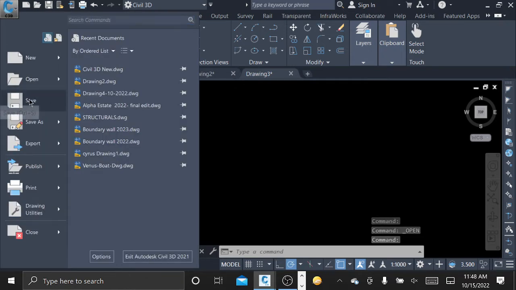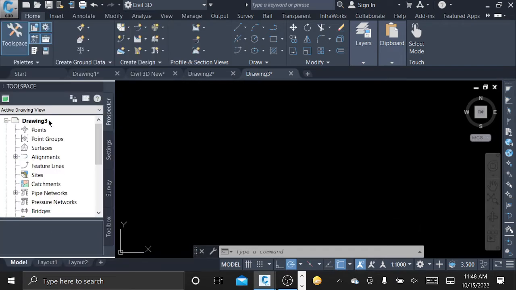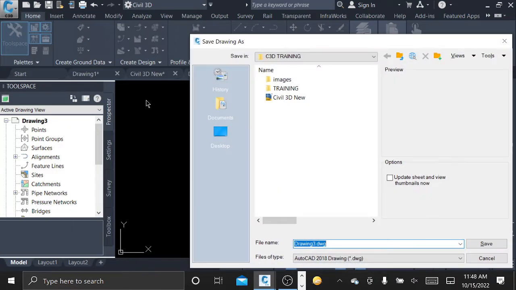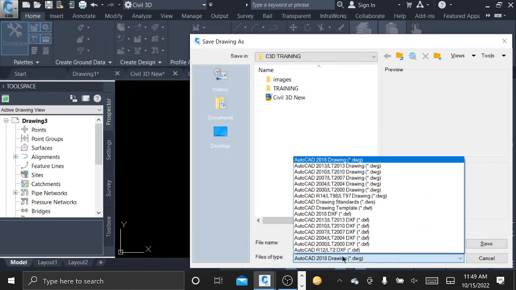Then we have save. We are all familiar with the save button. Equally, save as. Saving as could be an existing drawing, or even saving as a new drawing where you search for where you want to put your drawing. So you can either save as or you first save the drawing. Save as can allow you to save your file in different file formats. If, for example, I was exporting to someone who's doing a structural analysis or anything like that, I could probably save as a DXF file.